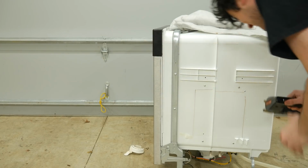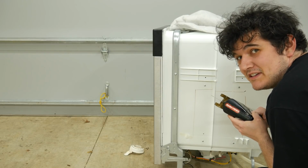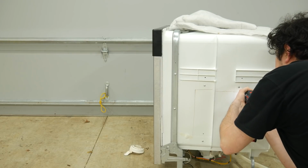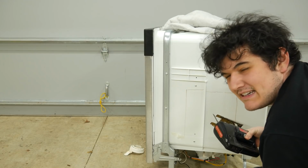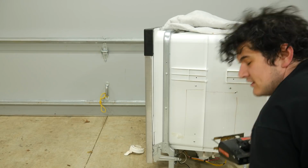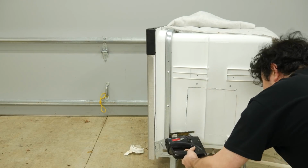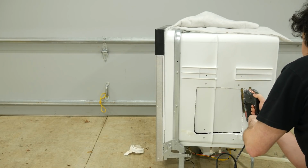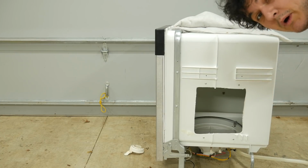Now for the fun part. This is not a variable speed one, and I thought it was. So this is going to be my, where's the drill? If this weren't just plastic, I would find some safety goggles, but I'm not really concerned about it because it's just going to be very soft and melty. I know, bad. Wear your goggles. And one holy dishwasher.